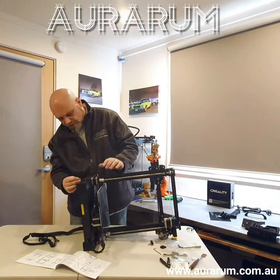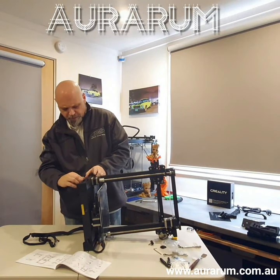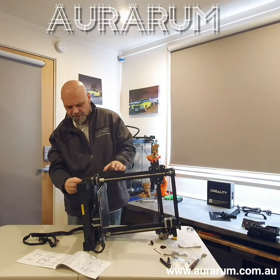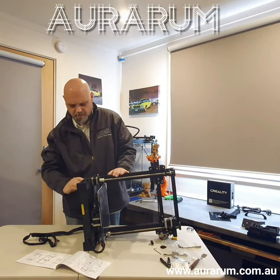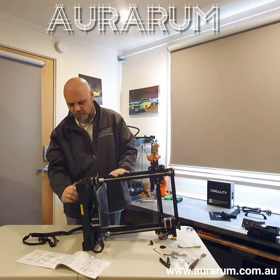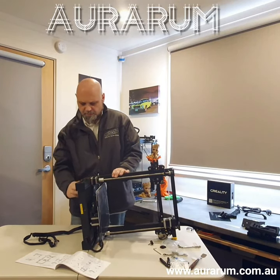Realised I called it a screw. It's not a screw, it's a bolt. There is a difference between a screw and a bolt. Now, it feels like it might have started, but it's just a tight one. So we'll get these tightened up.